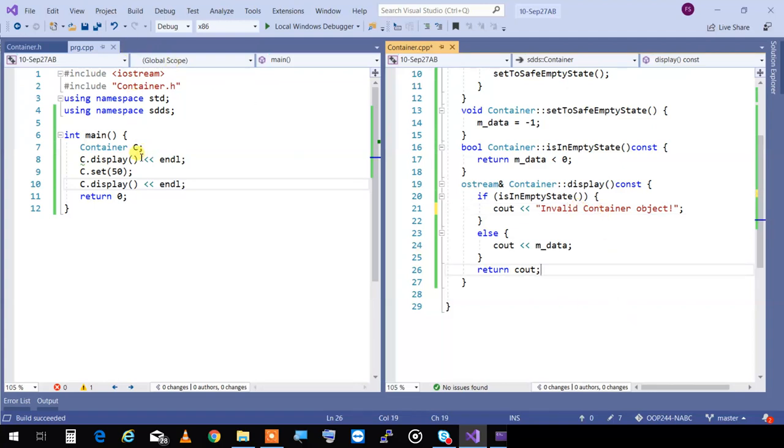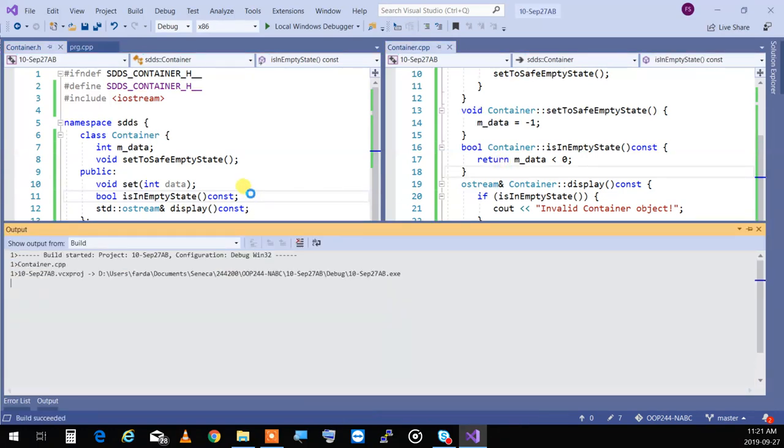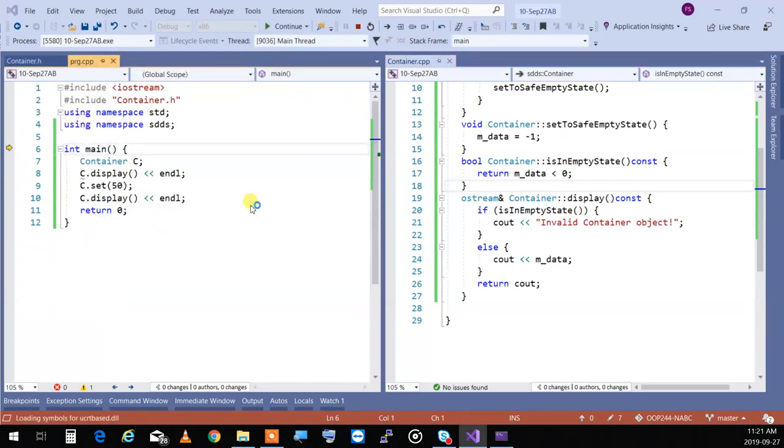All right, so again, I was lucky that when C over here was called to display, it tried to display the garbage inside data, and usually unset, uninitialized variables inside a class hold a negative value. When I look at C, you see the data is a huge negative number. The reason behind it is that we don't care. Just know that usually it's big negative, but it could have been positive. If it was positive, then I was in trouble, right?